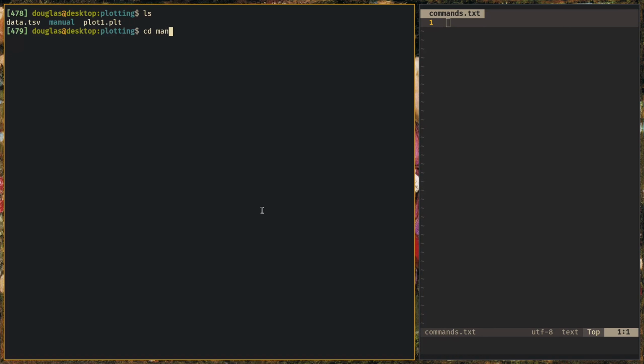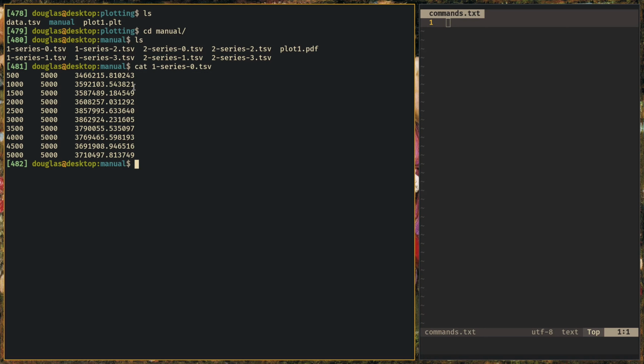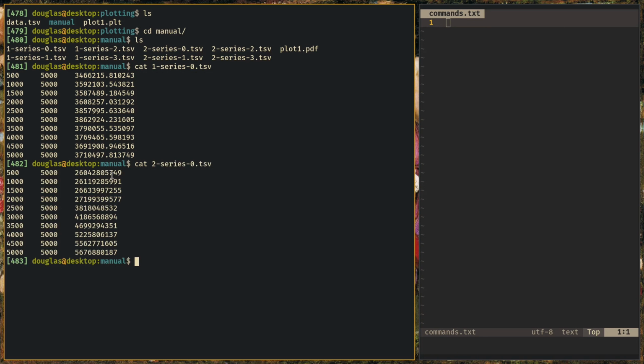Now, to show you what I'm doing right now, I am effectively manually splitting this data out into files, which look something like this. So this set of one files here corresponds to that first number that I want. And then the two series corresponds to that maximum number as well that I want.